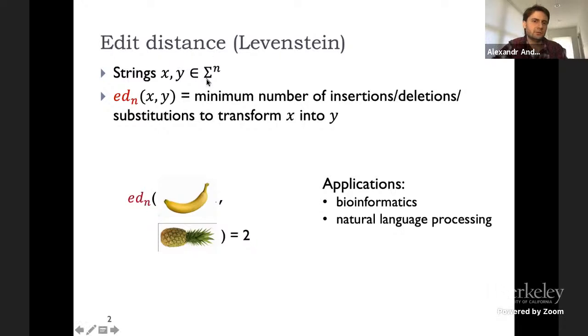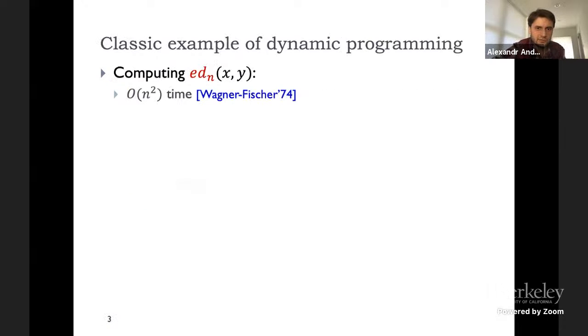And the alphabet in general will be sigma. It won't really be super important for us what alphabet it is, and think about it as really for any alphabet. Okay, so this is classic, and the solution of it is also another classic example of a standard technique that we teach in Introduction to Algorithms classes. I'm going to teach it probably in about 4 weeks from now. It's an example of dynamic programming, and we can solve it in quadratic time.